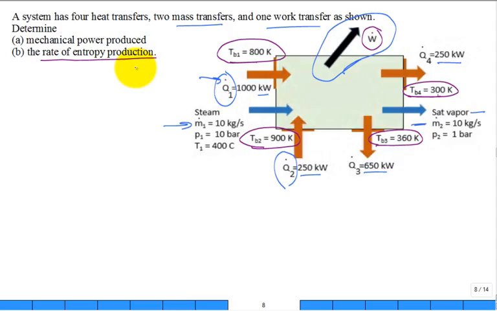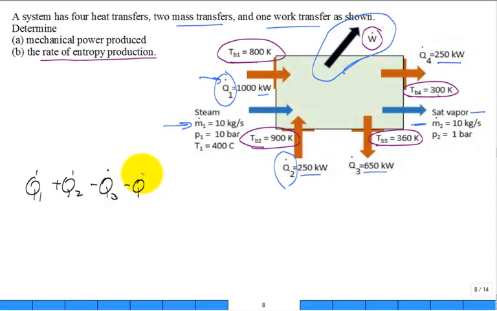So let me pick it up here. What we have is first law to get part A, second law for part B. Now, you can write the first law in its general form and then apply it to this control volume. You can do that, but you've done it so many times that you get tired of it. But let's do it this way. What do I have flowing in? Q dot 1 is coming in. I have Q dot 2 coming in, minus a positive Q dot 3, which is out, minus a positive Q dot 4, which is out.